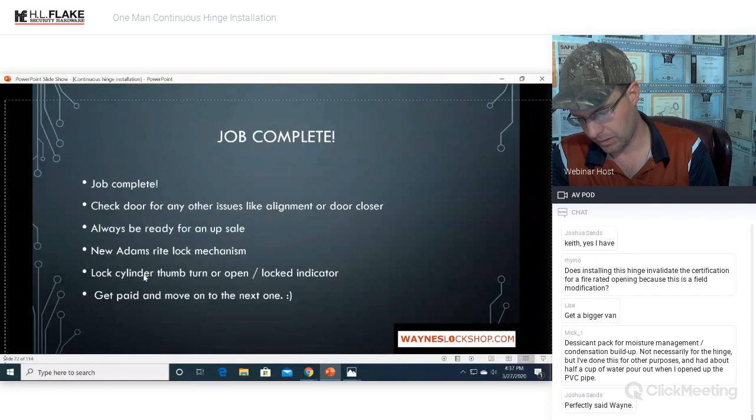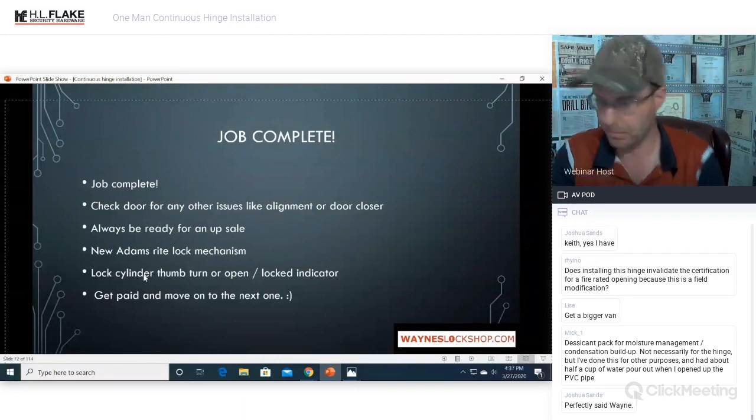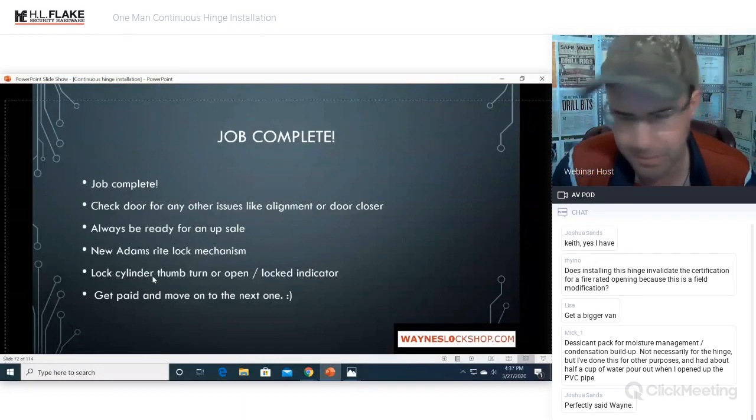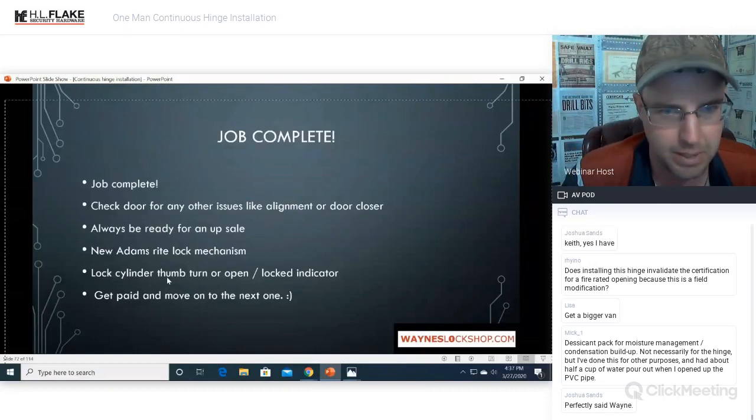Moisture management, condensation buildup: not necessary for the hinge, but I've done this for other purposes. Okay, perfect. Good. Moving on. If I missed anybody's question, please repost it. We got a flurry of questions going on right there. Hopefully I answered almost all of them.